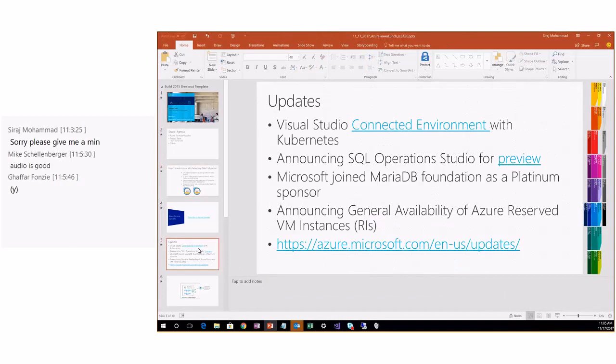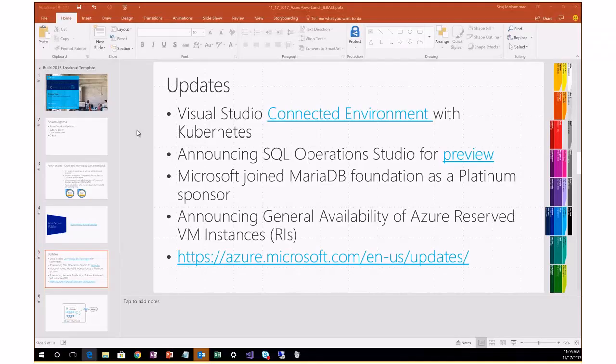I just wanted to tell you a little bit about myself. My name is Siraj Mohammed, and I am an Azure Application Development TSP based out of Austin, Texas. Let's quickly cover some of the updates announced this week. Azure Connect is going on, and there are several announcements.